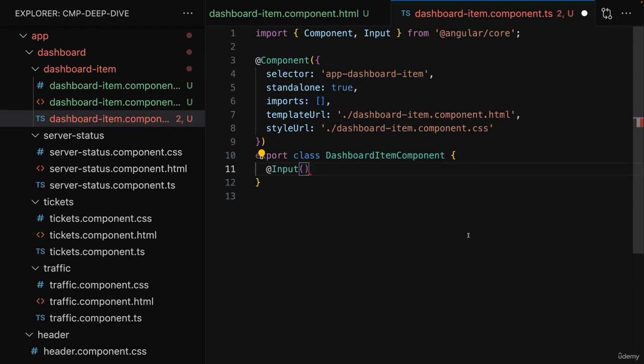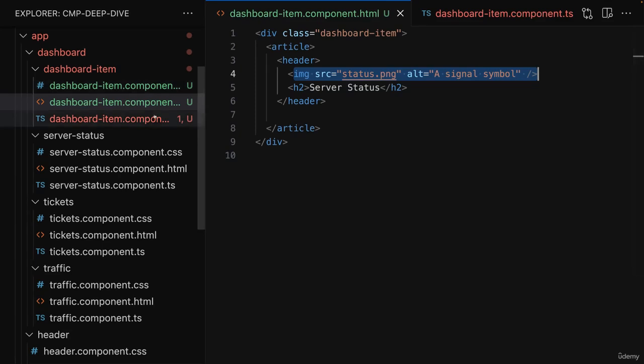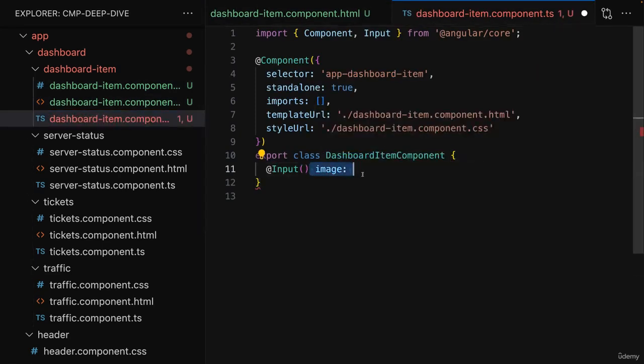And I'll again show you both here so that you really are aware of both, because depending on the Angular version you're working with and the project you're working on, you might be using different approaches. So you must know both. So to register an input, an attribute of this custom component, you can use the @Input decorator followed by the name of the input you want to accept. And that name is up to you, and it could, for example, be image for that image data.